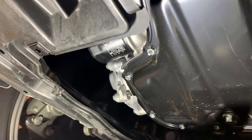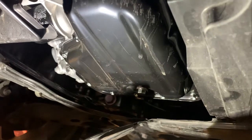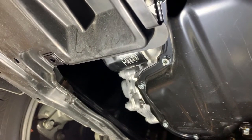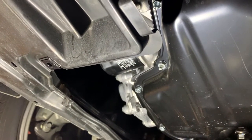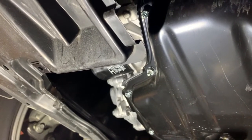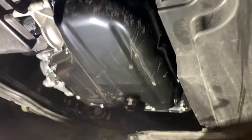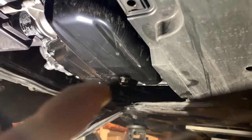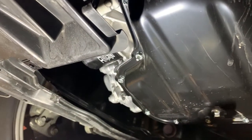So we'll need to drain the oil out of this thing, put the drain plug back in afterwards after you drain all the oil out. Then I typically remove the oil filter next, let it drain out, put the new oil filter on, then lower the vehicle, and then I will fill the oil up. So again, drain. So here's my drain pan. Drain the oil from that plug. Remove your filter and drain all it. Put your new filter on.